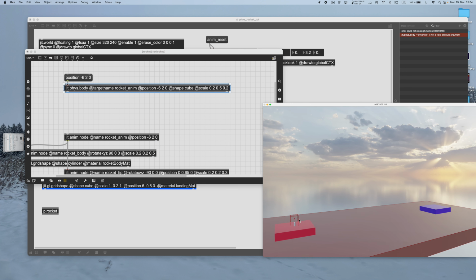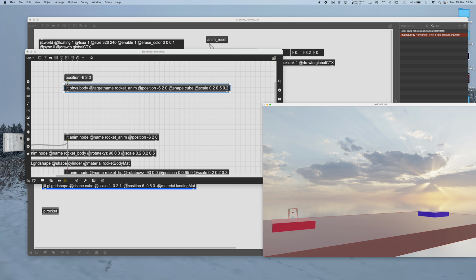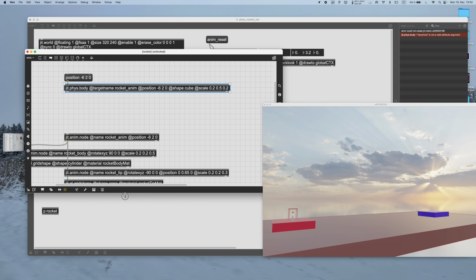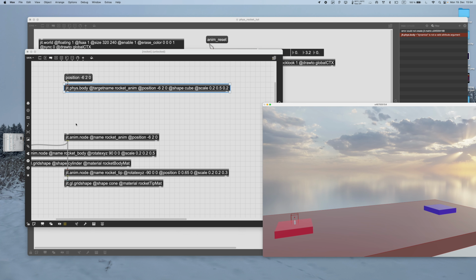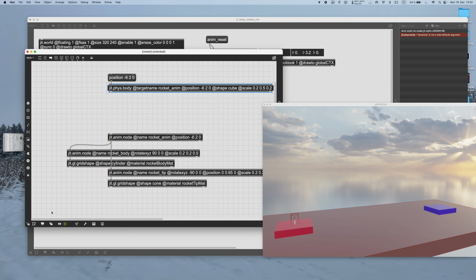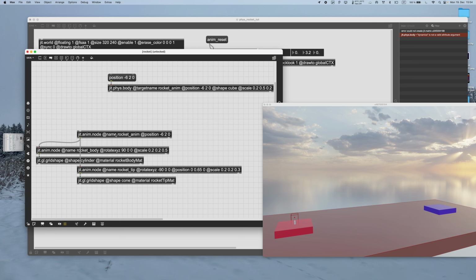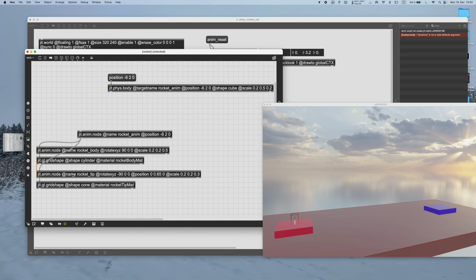That's all good, but our anim node got rescaled as well, because it's actually inheriting the scale of the main node, which in this case is this PHYS body. It's the same system that we used before, where if we change the position for this node, it will change the position also for the other nodes. This is working the same with the scale for the PHYS body, scaling the whole node.